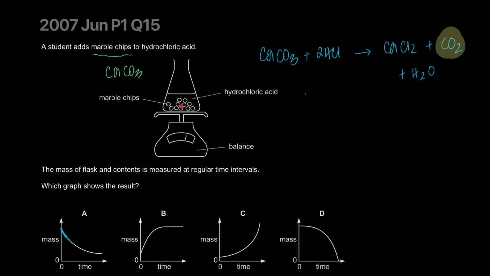But over time, the amount of acid and calcium carbonate starts decreasing, the fizzing slows down, less carbon dioxide is produced, so the mass decreases more slowly. Think about that for a second. The rate of decrease in mass decreases, right? And over time, it just flattens out. So the correct answer is A.